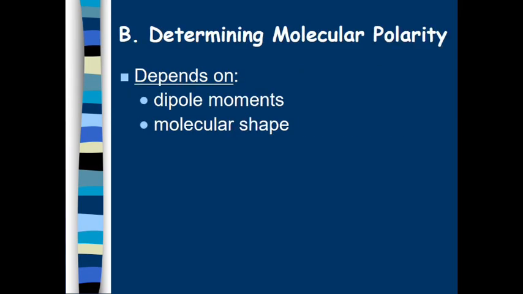When we want to determine the molecular polarity of a compound, we've already looked at polarity for individual bonds. So one bond, is it polar or nonpolar? Well, what if we have a full compound? That's why we've been drawing all these Lewis structures. Now we're going to take these Lewis structures a step further and ask: the compound as a whole, where you have multiple bonds, is the molecule going to be polar or nonpolar? Well, it's going to depend on these dipole moments and its molecular shape. So we do have a few rules that we're going to look at.